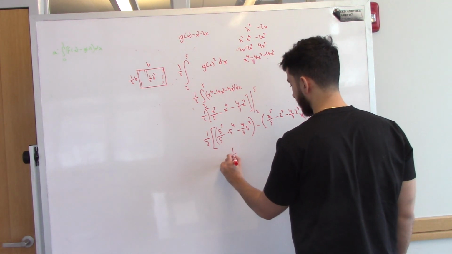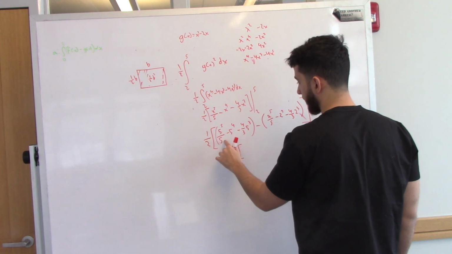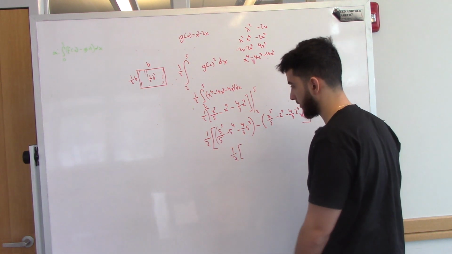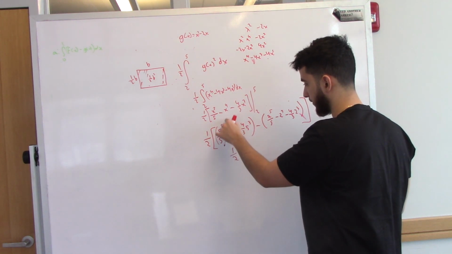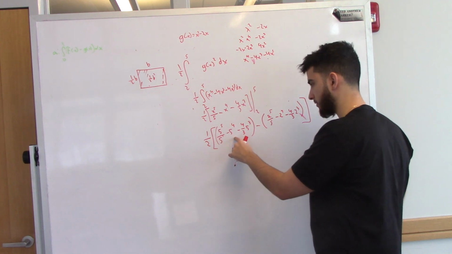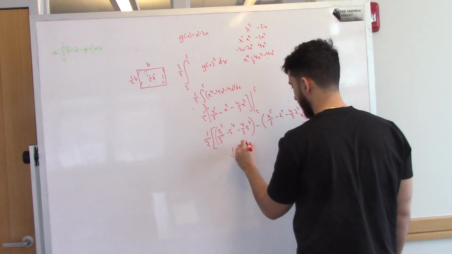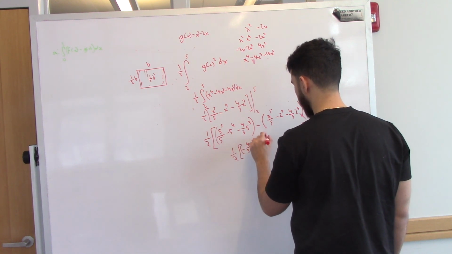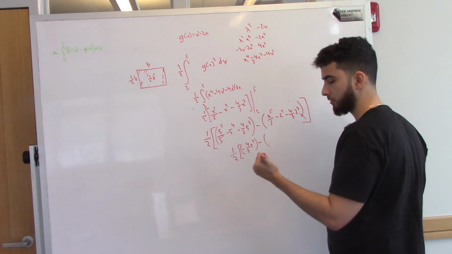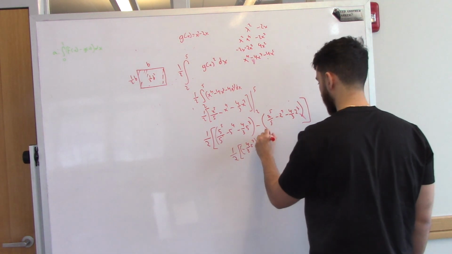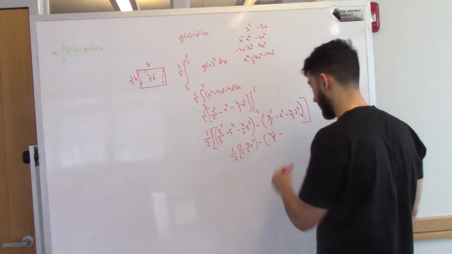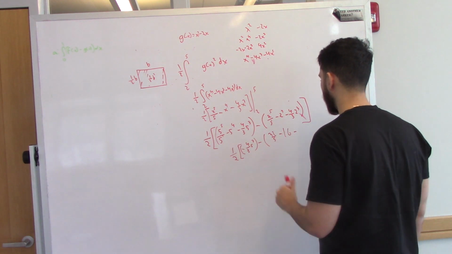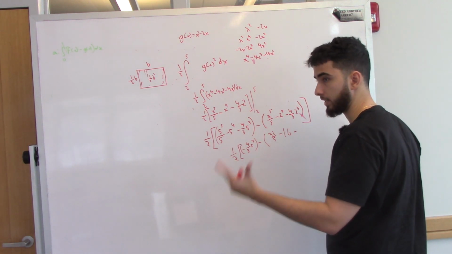We're going to keep the 1/2. 5 to the 5th over 5 is the same thing as 5 to the 5th over 5 over 1. Exponent properties, 5 to the 5th becomes 5 to the 4th, right? Then you're going to minus that quantity, so it's actually just going to be negative 4/3 of 5 to the 3rd minus 2 to the 5th, 2, 4, 8, 16, 32, minus 2 to the 4th, 2, 4, 8, 16, minus 4 times 2 to the 3rd, 2, 4, 8. 8 times 4 is 32.